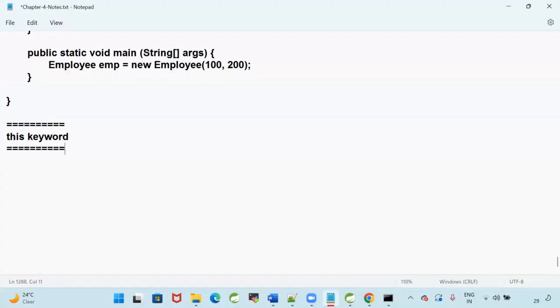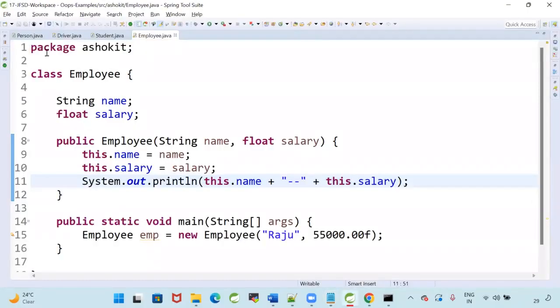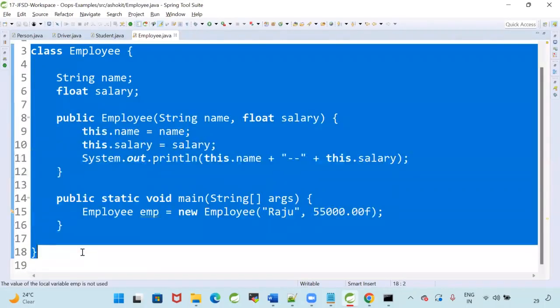This is a predefined keyword in Java. What is the purpose of this keyword? It is used to represent current class object. Okay, I'm giving one program on this.